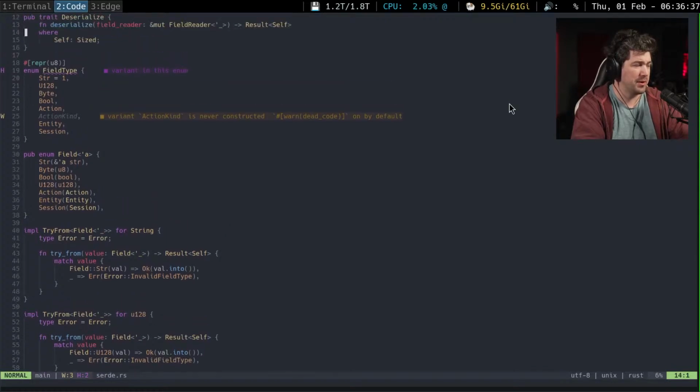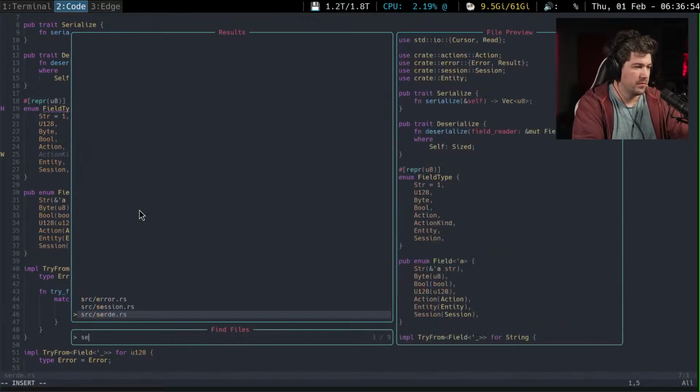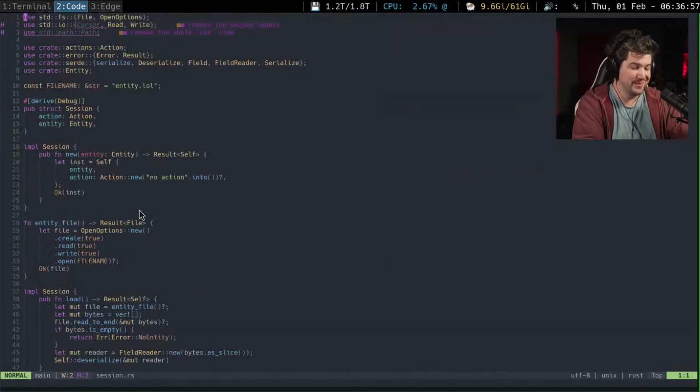Okay, this is field type. All right, I'm opening session. This is a little scary, but we'll see. And here we're doing our serialization stuff. So we're loading a session.